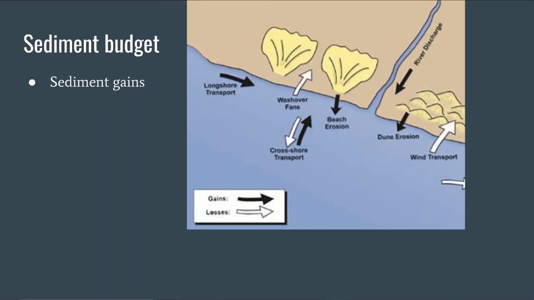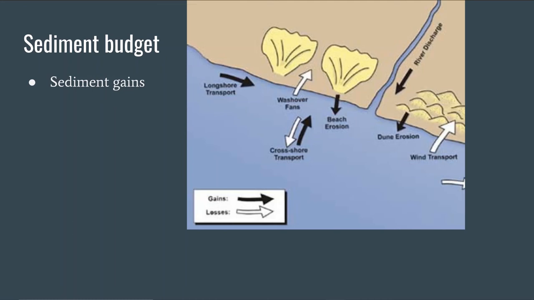We also have an input of sediment and loss of sediment, depending on different geographic factors. And if you put all these things together, you have what's called a sediment budget. This is essentially an accounting of where sediment comes from, where it goes, and ultimately where it's lost from the coast. Different things happening along a coast can cause either a gain or a loss of sediment or sand in a location.